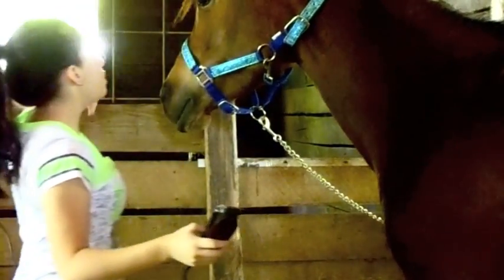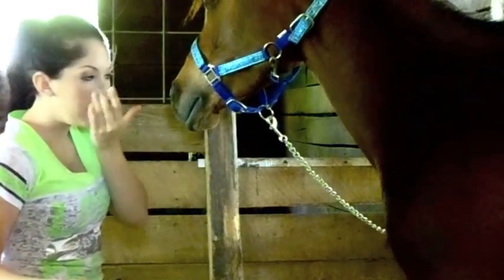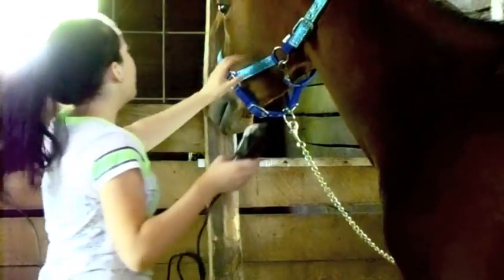You want to make sure you don't get too close to their forelock, because that would look really ugly, and you don't want an ugly horse. So you want to make sure that it just looks natural and just get where you can. It's not going to be perfect, especially for your first time, so don't worry about it.